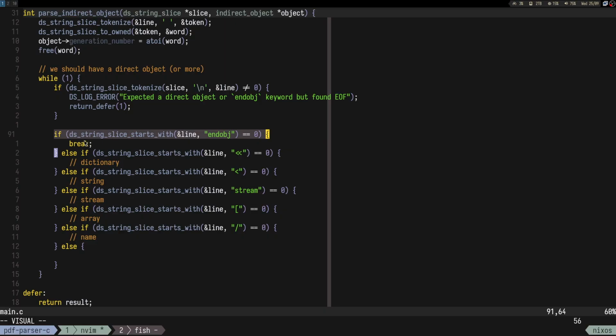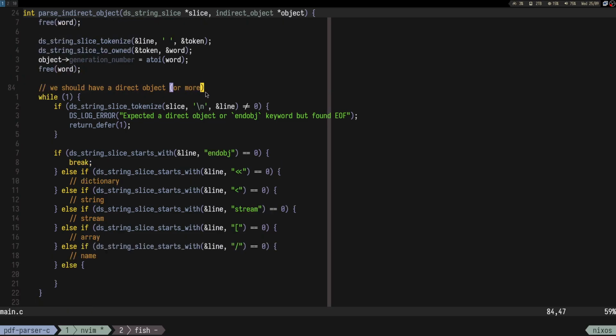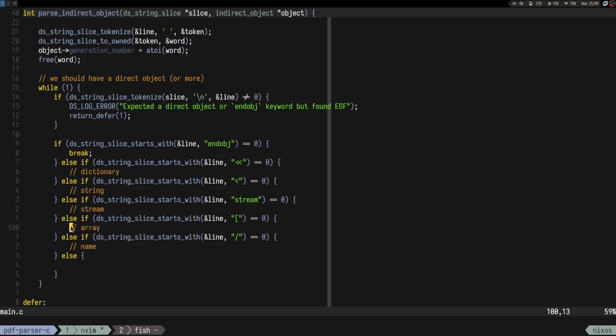Okay, so if we find end object, then we are good. It means that we completed this direct object or more. Yeah, and then we check for dictionary, for string, for stream, for array.